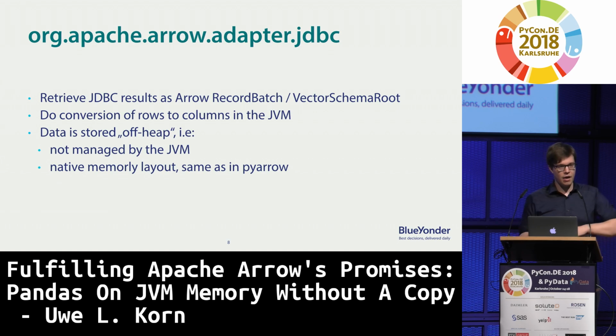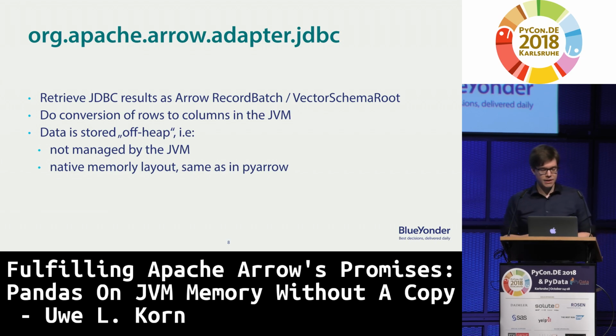A record batch in Arrow is the simplest structure. It just contains continuous arrays. There's no chunking or slicing happening. We can do the row-to-column conversion in the JVM. That's sadly something we always have to do, because JDBC only has a row-wise interface. So maybe a better thing in the future would be to have an alternative to JDBC that already gives you columns.